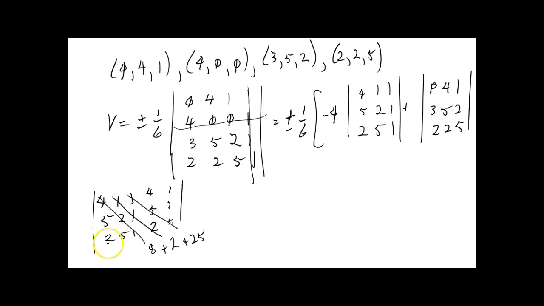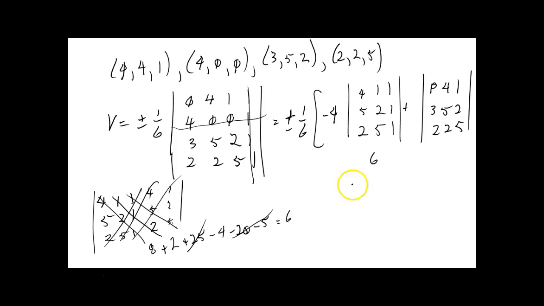Okay, then we do the up diagonals, minus 4. What's that? One times 5 times 5, 25. Right. Up diagonal is minus 4, minus 20, minus 5. Okay? These are minus 25, that's a plus 25. This is a 10 minus 4, which is 6. So that is 6. Let's do the same thing for this one.